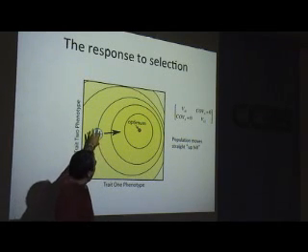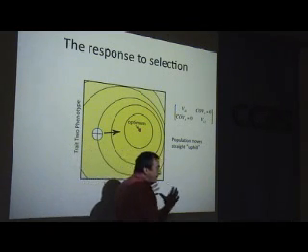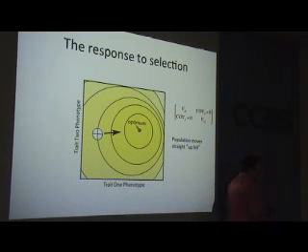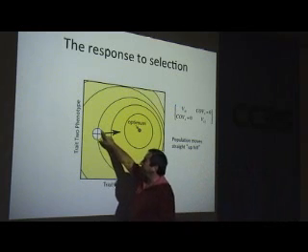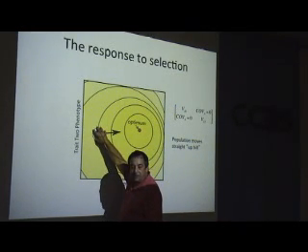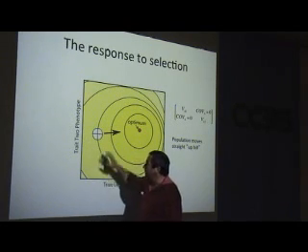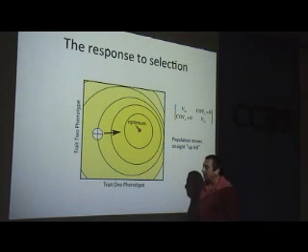And here is our population. And I've drawn our population differently now because, rather than just putting a point, I've put a distribution. And this distribution is now circular. It's essentially that the two traits have the same genetic variance and have a covariance of 0. And so this population is right here.